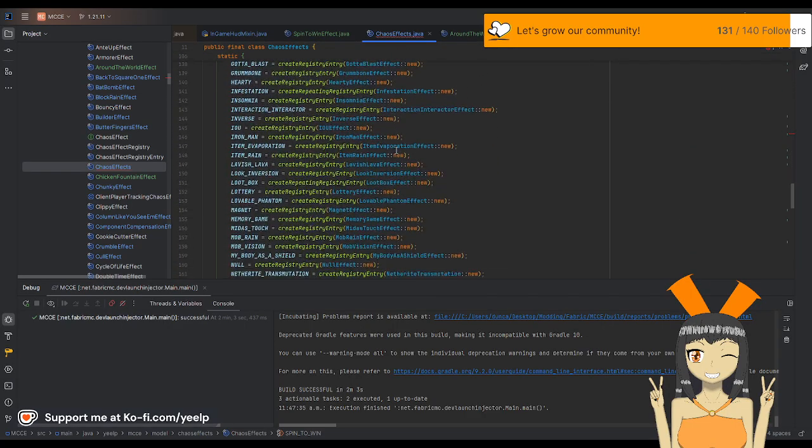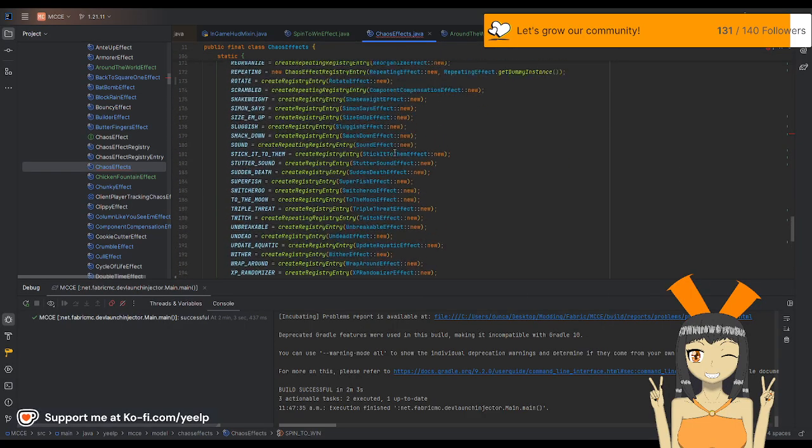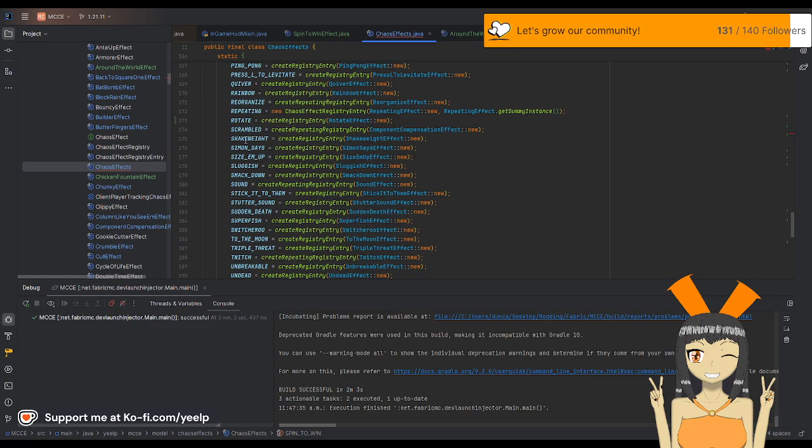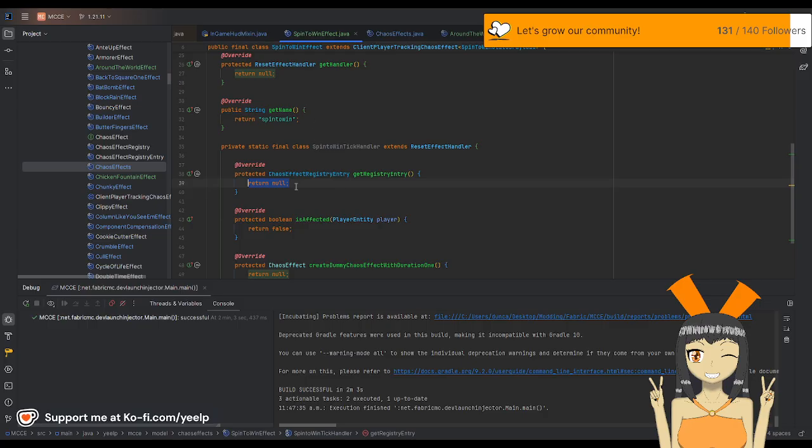Alright, that's there. This is going to be right here. Oops. Create registry entry, spin to win effect. Boom. All right, so that's set up. Now I can go here.